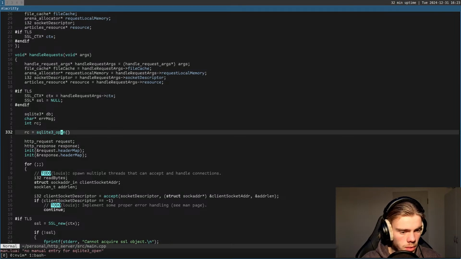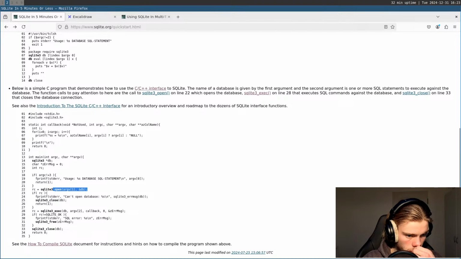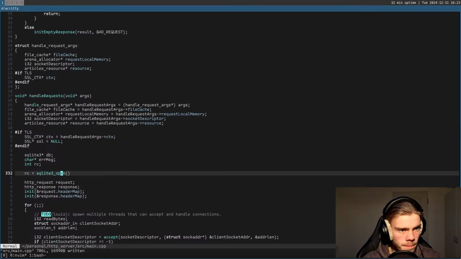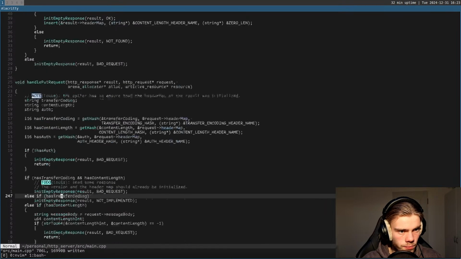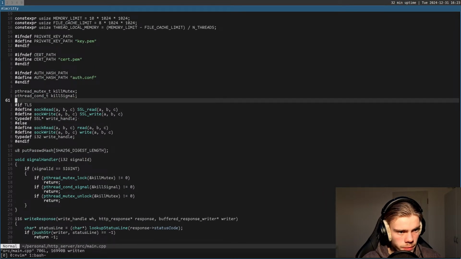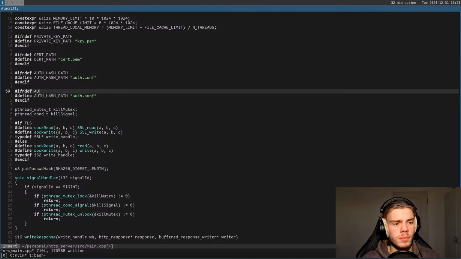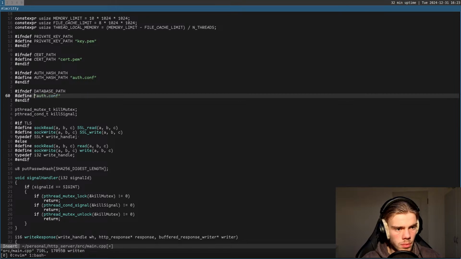And this takes a path. Probably we do it like this, database path, and say this is our emails.db.